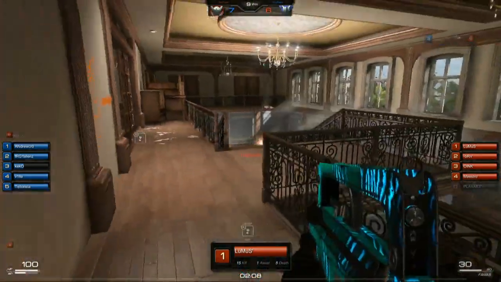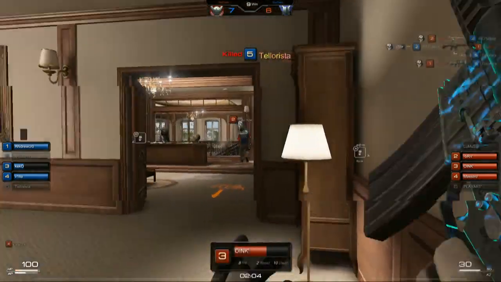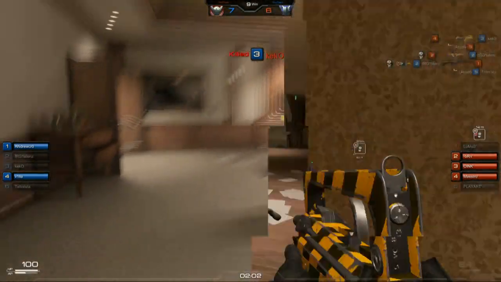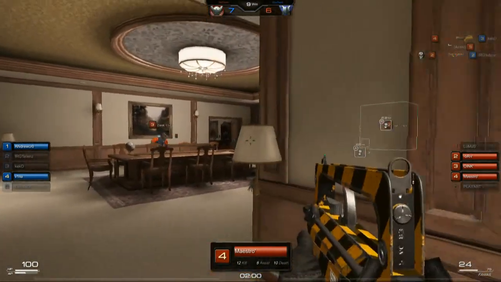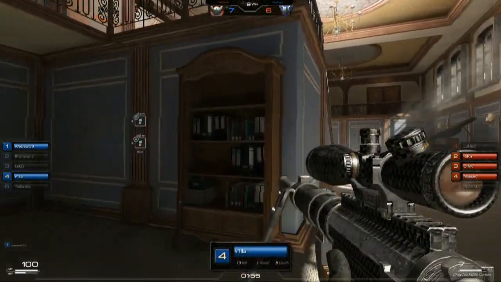Quick push around the back, hold the flank, and he's going to find Teller first of all. He gets one, gets taken down the second time, and now Oink, Maestro and BRN are left to pick up the pieces. And Andrew and Vila, the last two standing. Vila, once again, I can't deny watching this, man. 13-8.